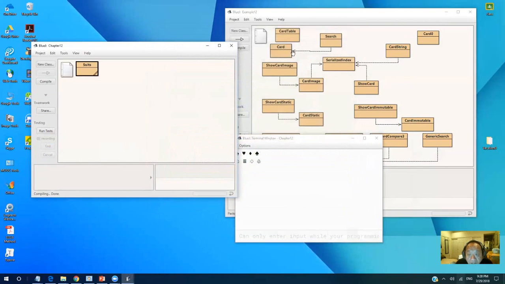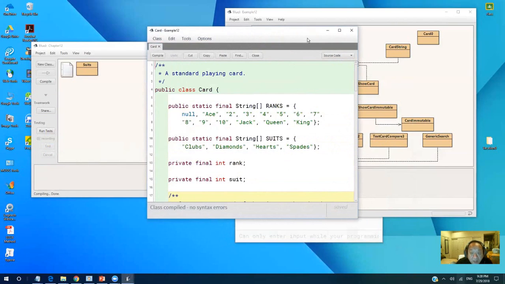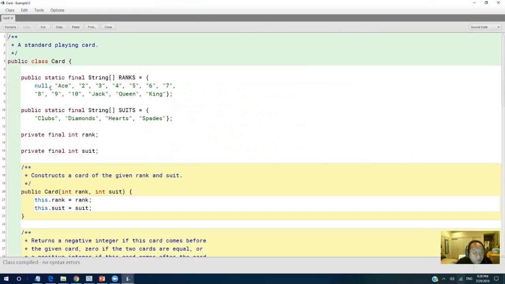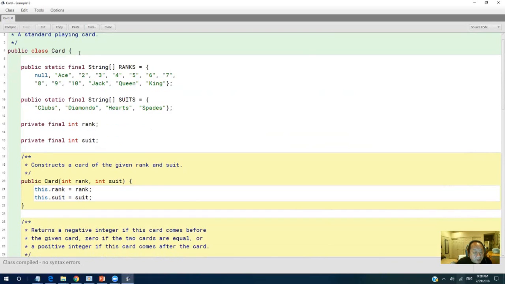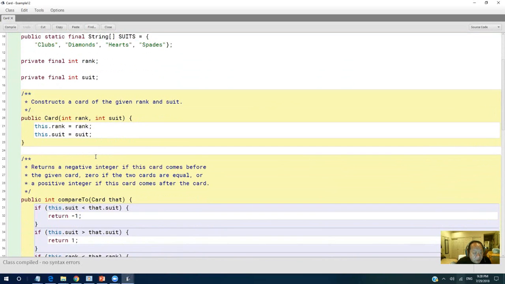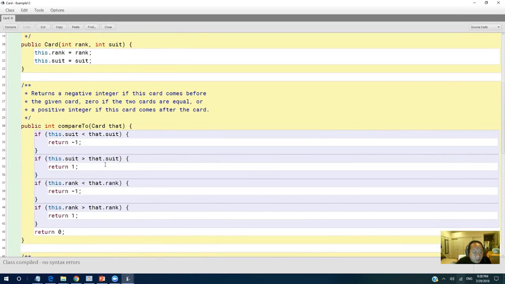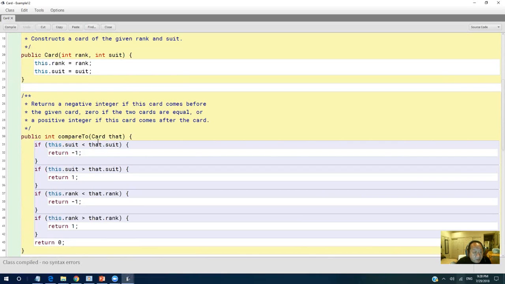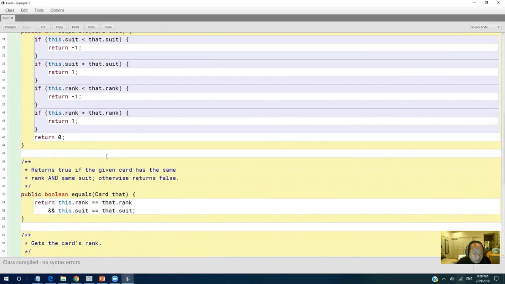So here I need a card class. This card class has a rank of null for 0, then ace, so this is 1, ace is 2, 3, 4, 5, and so on, and a suit like this. So these are public constants. These are class variables, right? So people can always access these strings. And then we have rank and suit, and then we can compare to a certain card. Whoever has a bigger ID actually will be bigger. That's what compareTo does.